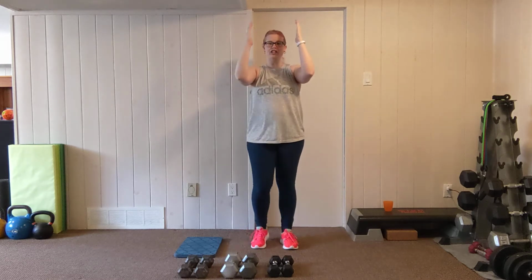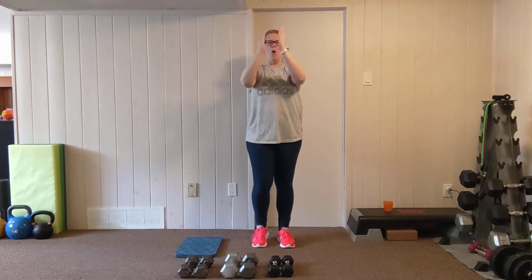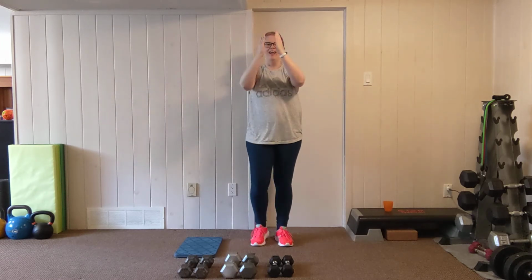Up next, we're going to keep it in that 90-degree shape. We're going to pull as in a W shape. Exhale, pull. Opening up through the upper back and shoulders, pull. Getting nice and warmed up through that upper body. Breathing through this. We're going to start out with a kneeling exercise down by the mat.